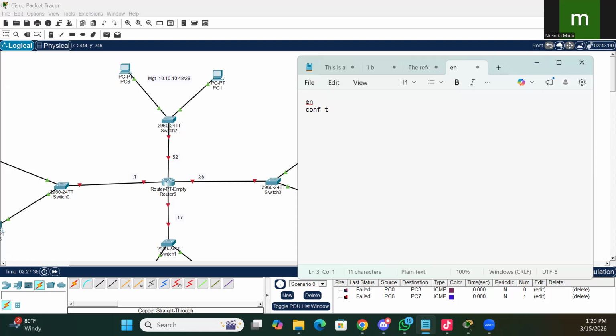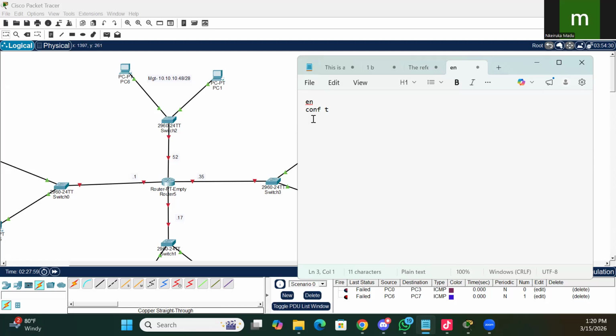But the full word is configure terminal. Now we are entering the configuration mode. We are now in the global configuration mode, but our aim is to configure this specific interface here. So you need to go inside this interface and configure it.